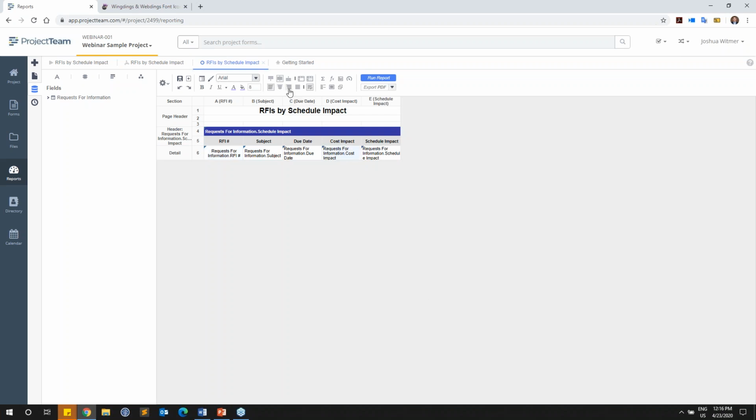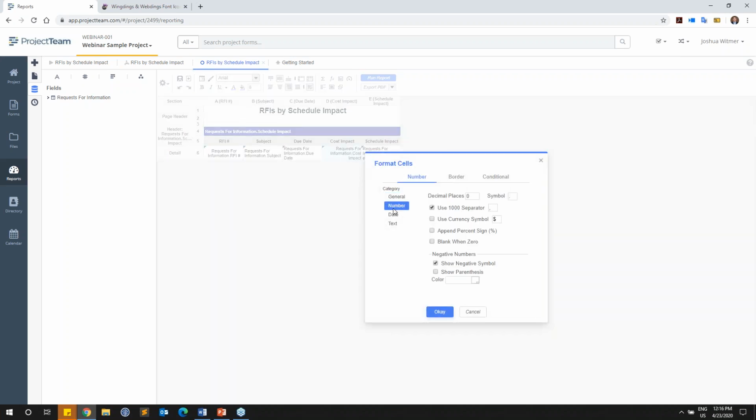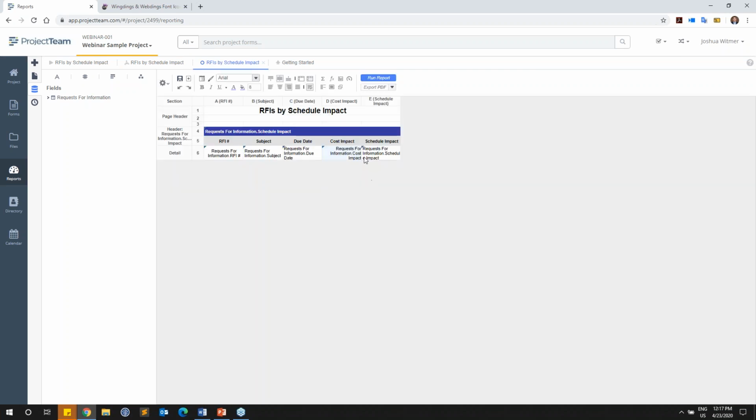I also want to say cost impact. I'm going to right align that. Same thing, I'm going to format it. I do want this to be a number this time. I want to add the currency symbol. If I wanted to, I could also add my decimal places here. So I could add the 2 decimal places. And depending on the currency you're using and what that looks like, you can change things, like some currencies, instead of a period, you can use a comma, and change this to whatever currency symbol you want. But that looks good. So I'm going to say that.